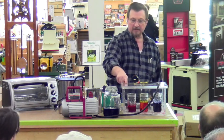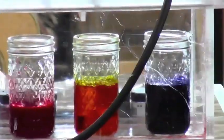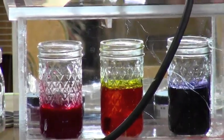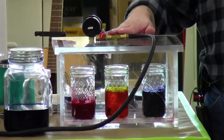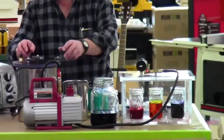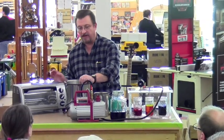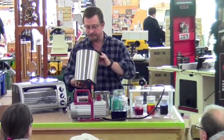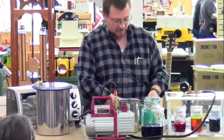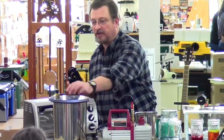The vessel we have here is one we actually built here in the store. It's just acrylic with a nice little seal around it — we attach the fittings, the hose, the vacuum pump. These are all things that you can do yourself. Woodcraft also sells an actual vessel — stainless steel — that comes with the tube, the cover, and a device for weighting your blanks down on the inside.